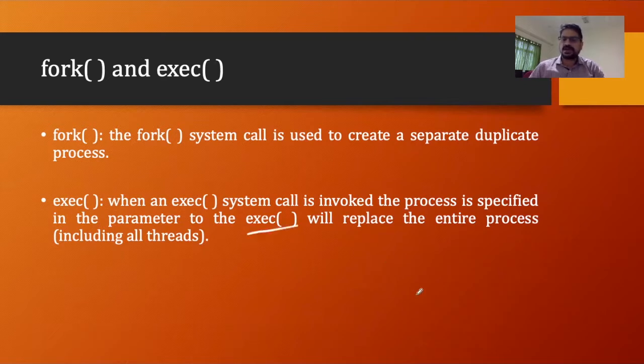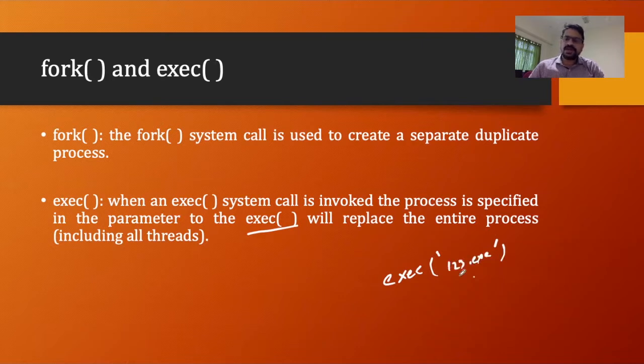Whenever we are running any program, the executable file, we have to put it inside the exec system call, a .exe or any type of executable code. We have to write, let's say, 123 or .exe.